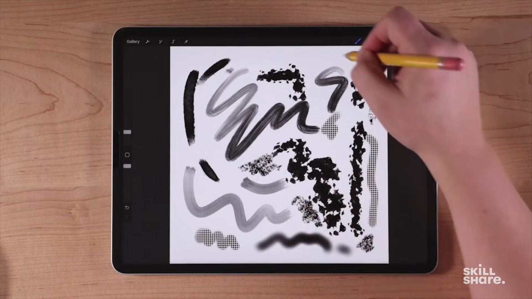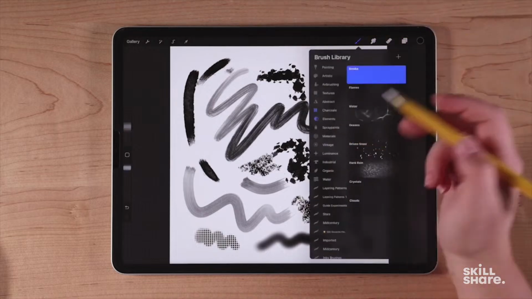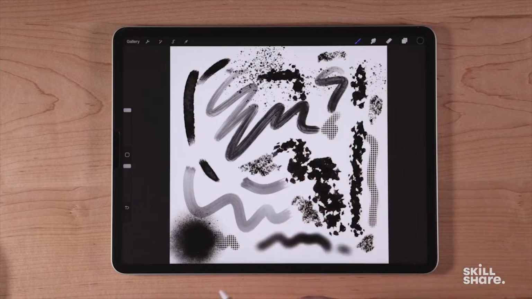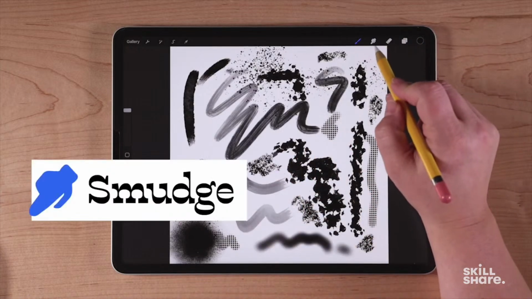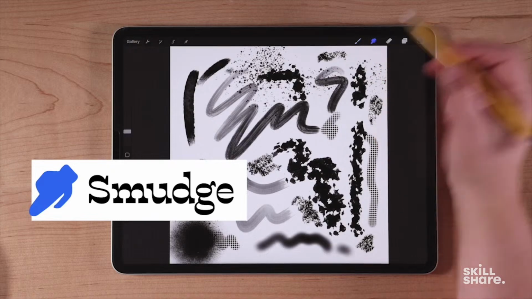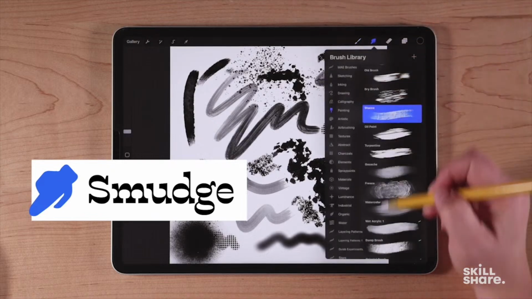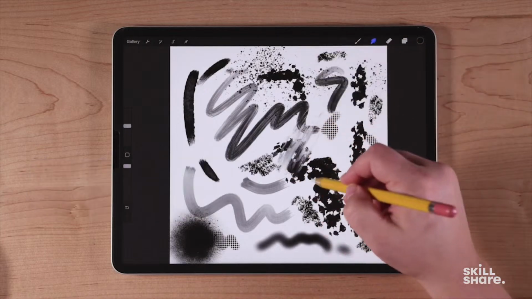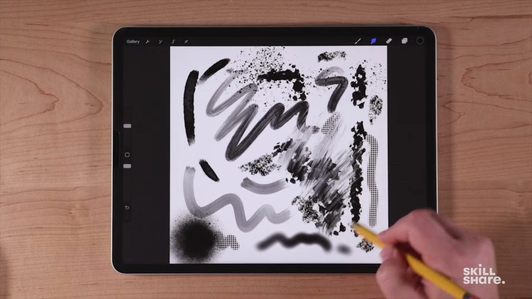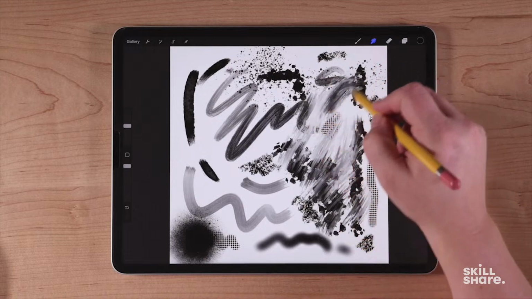And get familiar with some of the different textures and things like that. So I've got some brush strokes on my canvas here. Now let's introduce you to the next tool, which is smudge, which is this little finger icon. If you tap on this tool again, you can choose from any brush in your library to smudge with. And it just kind of drags the colors around your canvas. So that's what the smudge does.